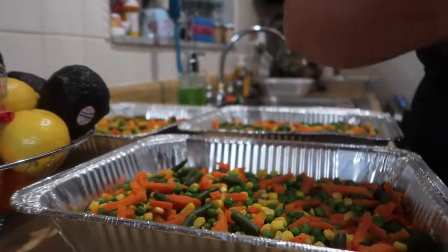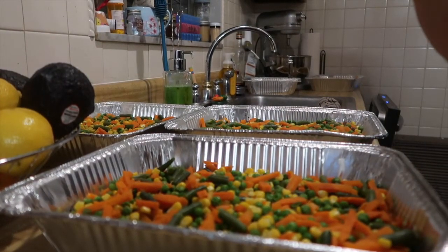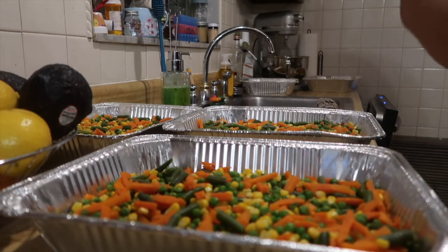So we tried to do potatoes in the Instant Pot first but everything was burning. I added more liquid than needed. When they were done the top was raw, the middle was perfect, and the bottom was burnt - so never again will I do potatoes like that! We thought, why don't we just do it how we know how to do it? So I sent my husband to the store to get more potatoes and we made them the regular way.